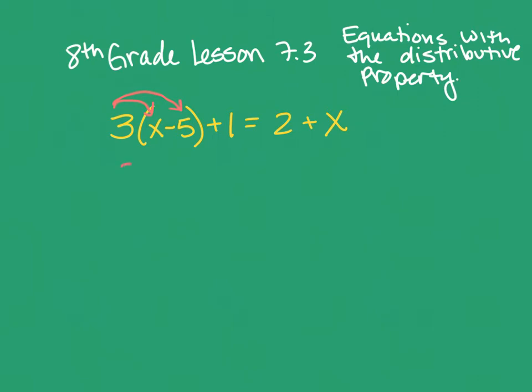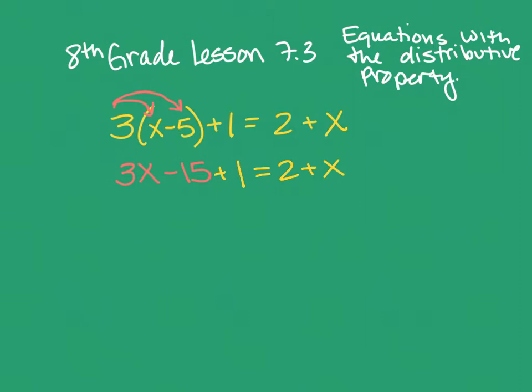One cleaning thing at a time, right? 3 times x is 3x. And start looking at this plus or minus as the positive or negative. I have a positive 3 being multiplied times a negative 5, which is going to give me a negative 15. Everything else stays the same. I haven't done anything with that side of the room yet, or I haven't bit into that side of the waffle yet. Whatever analogy works for you.